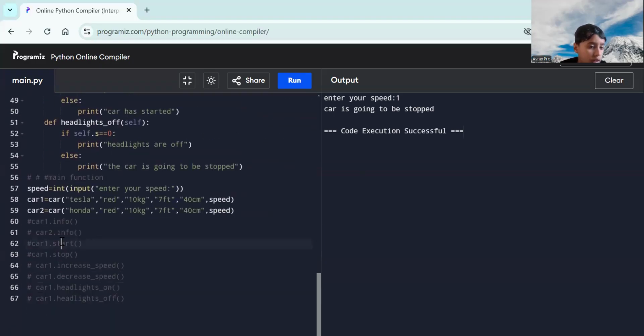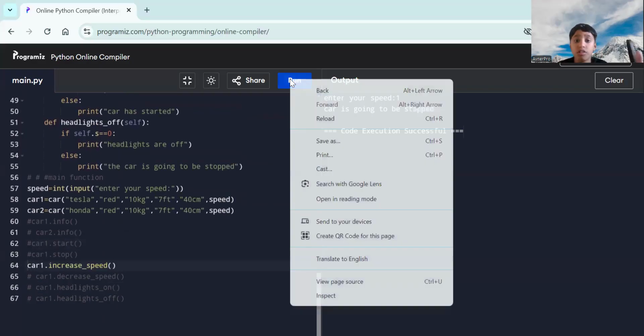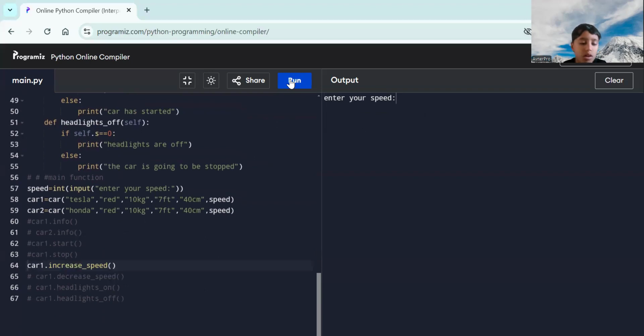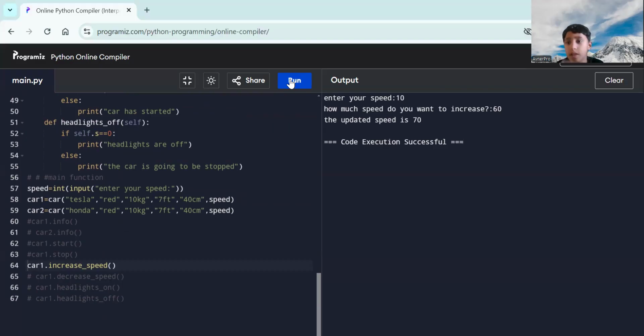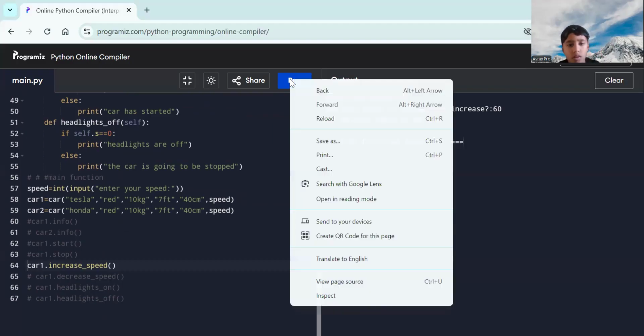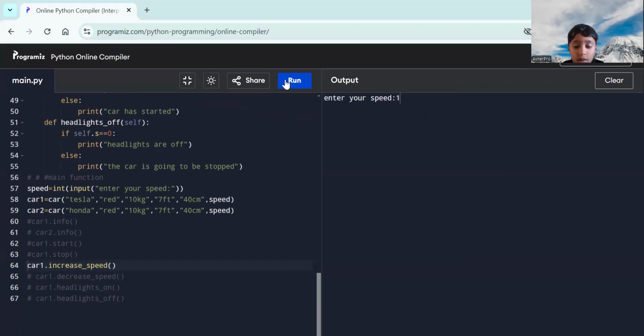Okay, guys? Let's go one by one so you guys can understand it more. Enter our speed, 10. How much speed do we want to increase? That always would ask. 60. Okay, because it's 70. Because what's 10 plus 60? 70, right? But if I say 100, I can increase the speed further.